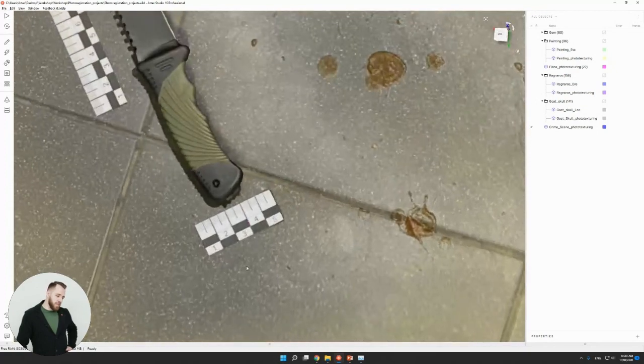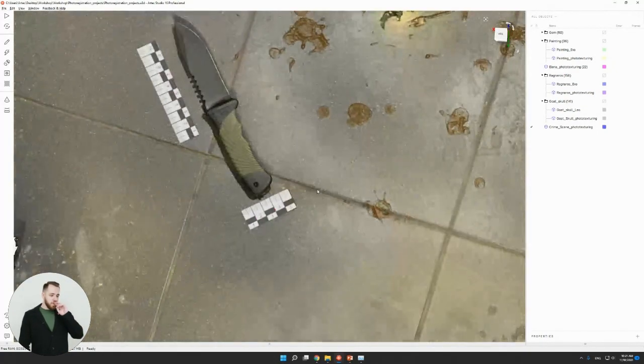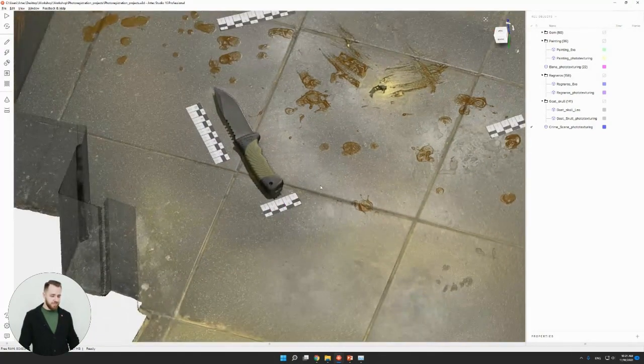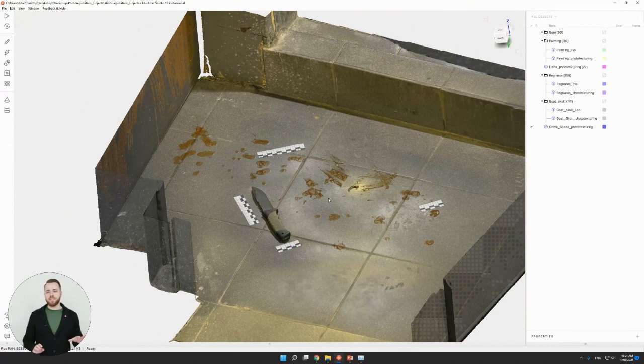You can also zoom in and check the size of the bolster of the knife. You can see it pretty well. All the details look great. We decided to add this scene to prove our point that you can also texture larger areas, right? You can not only apply texture to small models, but also to stuff like this.